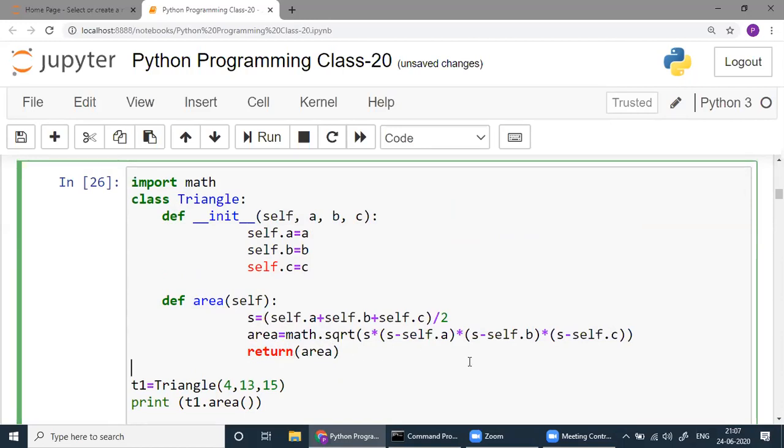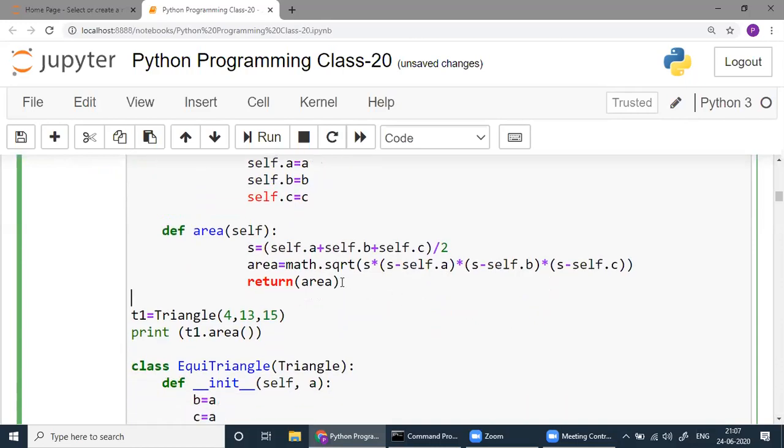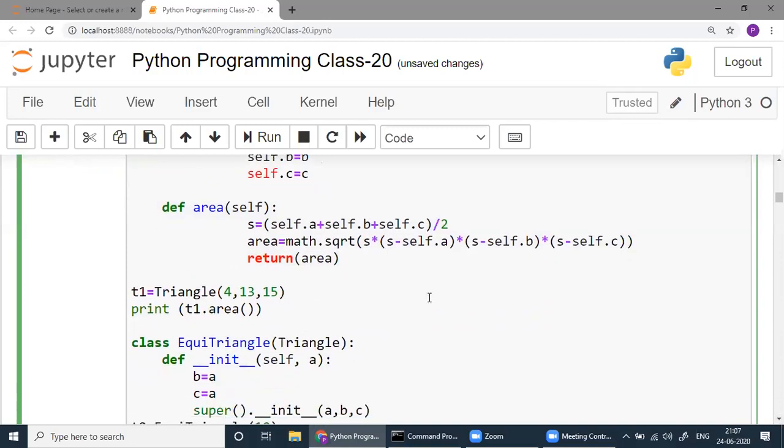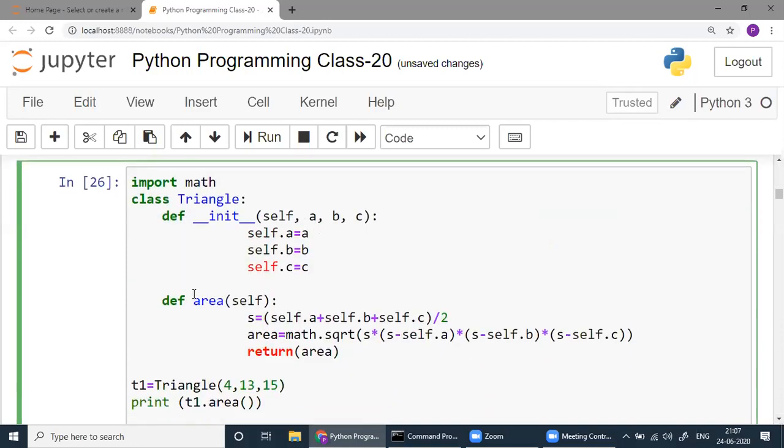This is the formula. So we got the area. Now area is not present in the child class. Area is present in the main class. So when it's present in the main class, the parent class, you should have access to all these self.a, self.b, self.c. These things must be there.